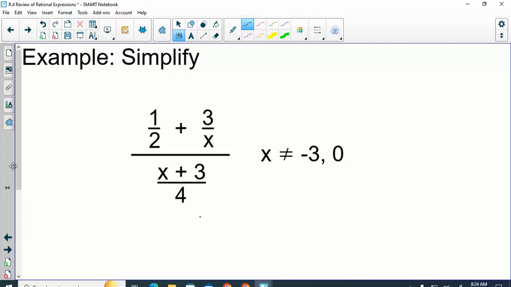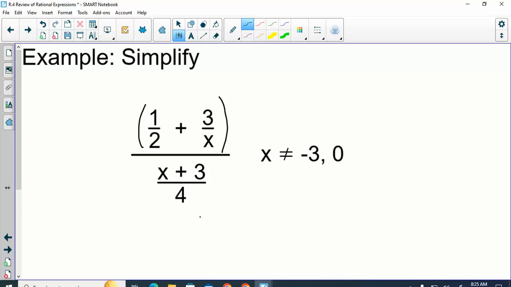So this is a pretty nasty looking problem. There is more than one way to solve it. If you have a fraction divided by a fraction, we know we can flip and multiply. In order to do that, we would have to first get a common denominator with those two and put them together into a single fraction. And then we could flip and multiply. So it'd be basically 2 steps. Common denominator, flip and multiply.